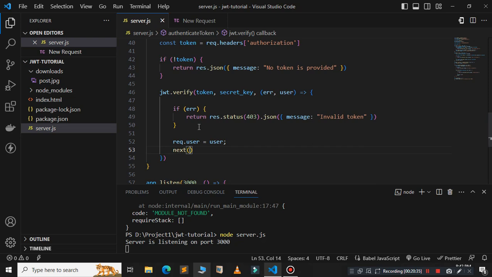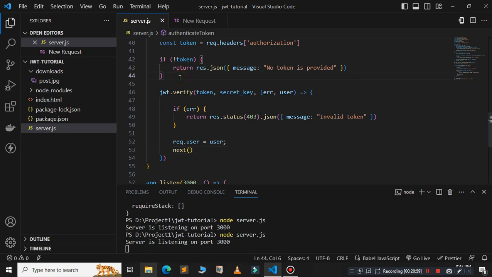So let's save this and run now. Before that, we need to replace the bearer with an empty string.